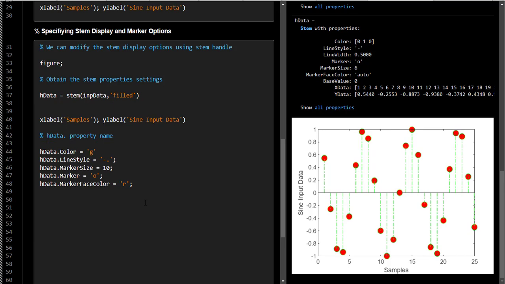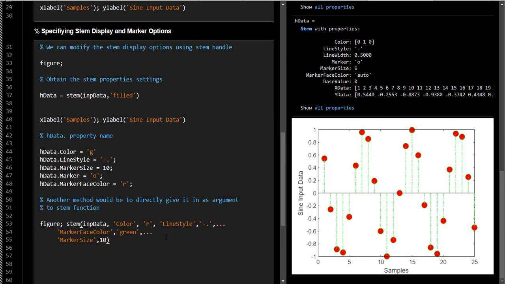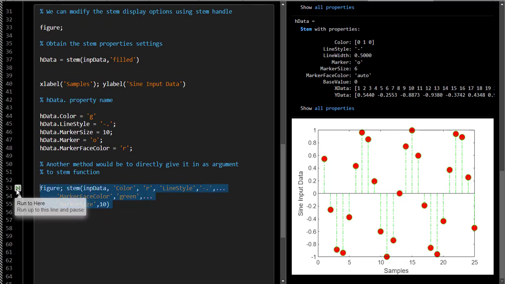This can be done in a single statement. Another way you can do this is by directly giving it as an argument. This is what is given in Matlab help and most of the Matlab examples that you see out there. And this is also pretty convenient because you get everything in a single statement. But what I don't like about this is that you must remember what all the things are. That comes with practice, and even with practice you may not remember all the properties, because if you click show properties, it takes you to a different window which I cannot show here. But this property list will have more than 100 titles. So more than 100 titles come under these properties, and it's difficult or impossible to remember all the names, all the properties for modification at a later stage.